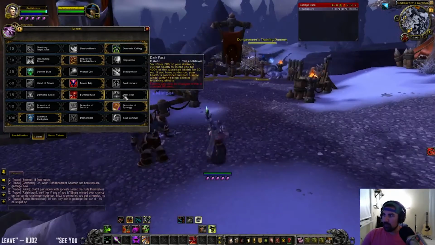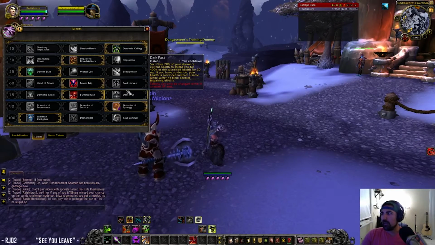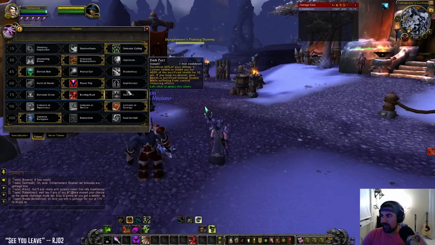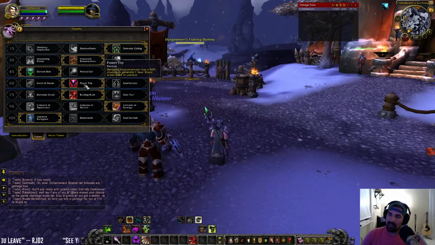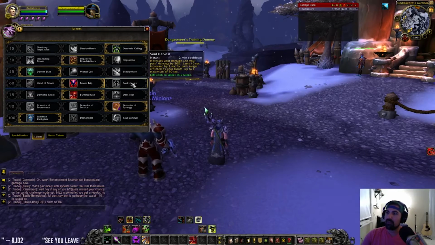Let's see. So Dark Pact. Sacrifices 20% of your demon's current health to shield you for 400% of sacrificed health. If you have no demon, your health is sacrificed instead. This is a strange ability to have in this tier, considering... Oh, I'm looking at the wrong thing, guys. Ignore me. Sorry, Soul Harvest.